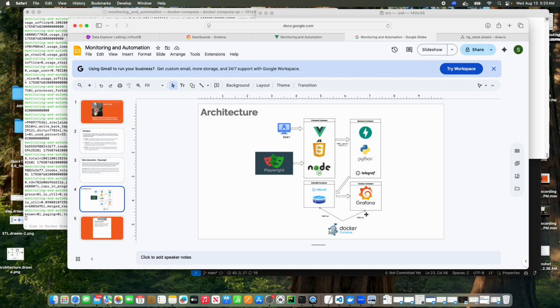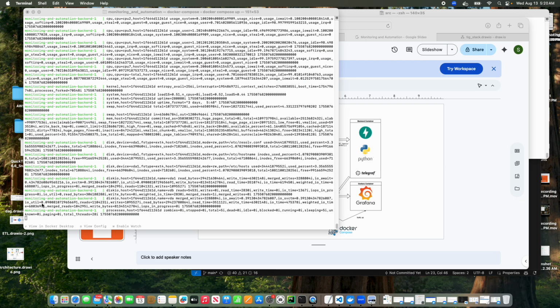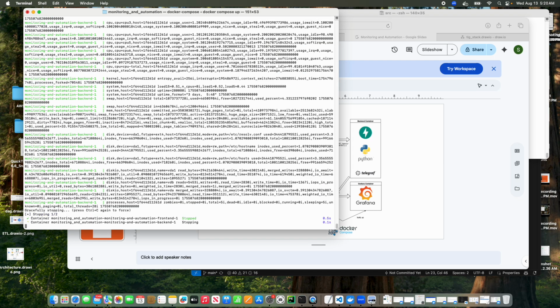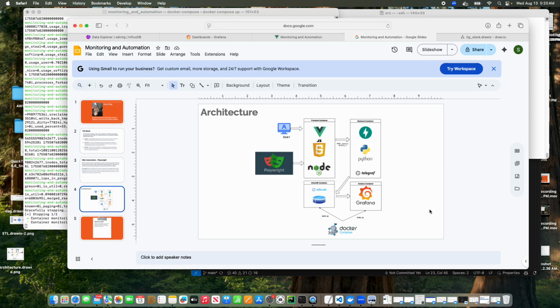All right, so let's do a demo here real quick. Everything is built and deployed using Docker Compose like it has been. You could use Kubernetes or something like that, but for these simple things with a handful of containers, Docker Compose is handy and useful, and it's less complicated than Kubernetes, so we're using that.